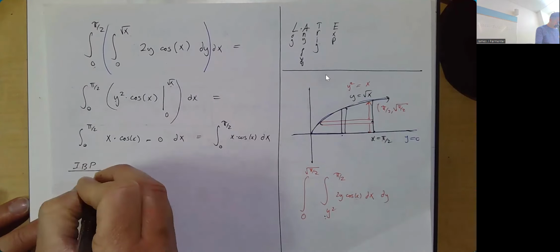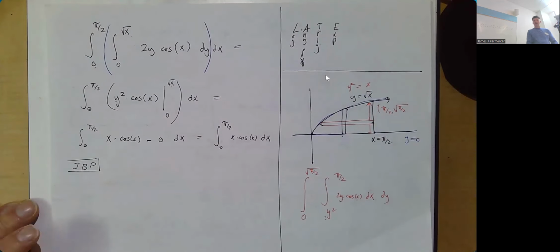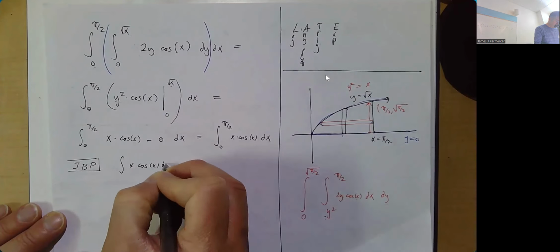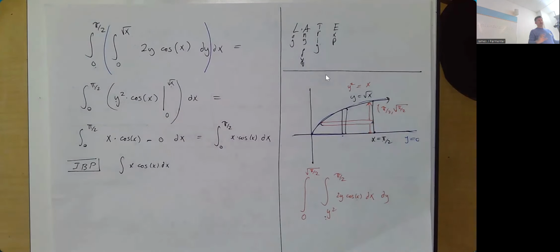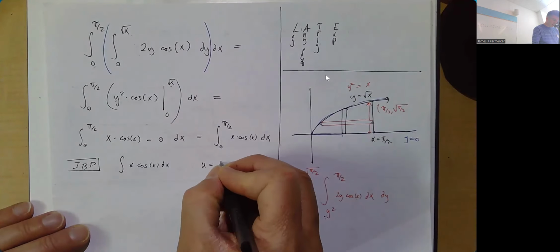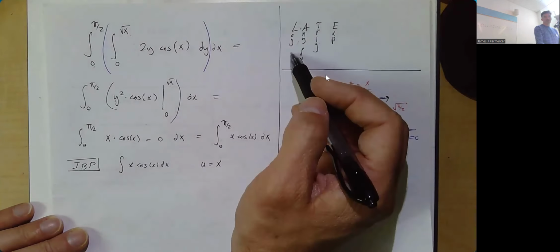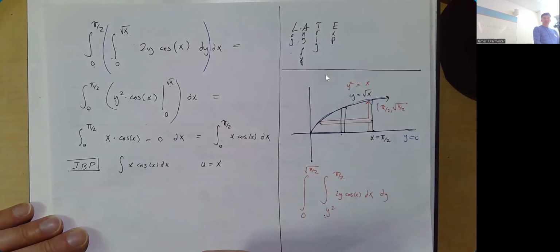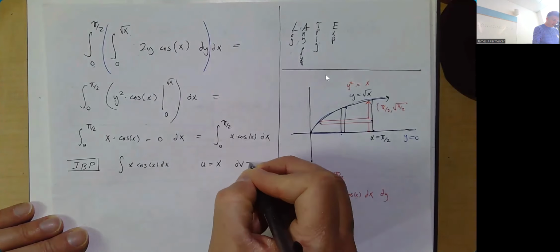And I feel like I made my feelings clear. Maybe I haven't. I'm going to make my feelings clear about integration by parts for a definite integral. You should do it indefinitely first, meaning I would much rather just do the integral of x cosine of x without the limits of integration, and then at the end I'll fix it all. So I'm going to let u equal x because that's the first thing that appears in my LATE acronym, the any power of x thing. And then dv has to be all of the rest.